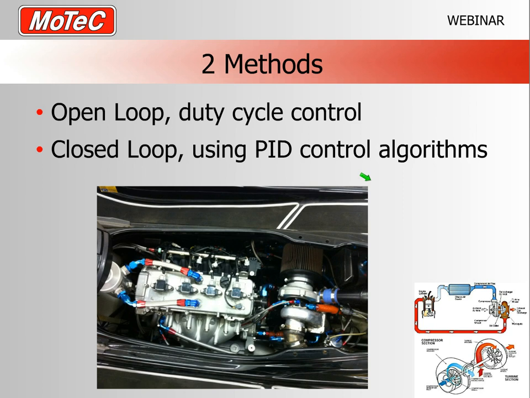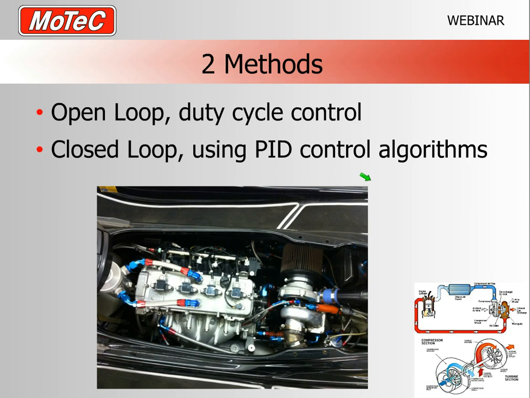So the true and correct way of maintaining a precise amount of boost is to do it in a closed loop manner. And what that means is that we have the computer constantly looking at the boost in the manifold and constantly looking at the boost control aim table of what you want, and then adjusting the duty cycle automatically on the boost control solenoid to try and achieve what you've asked for in the table. And to do that, it uses what's called a PID algorithm.